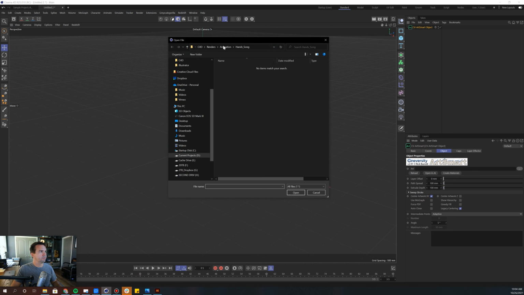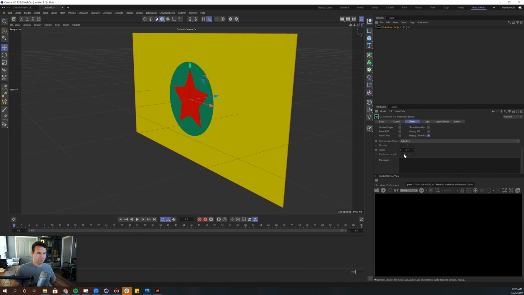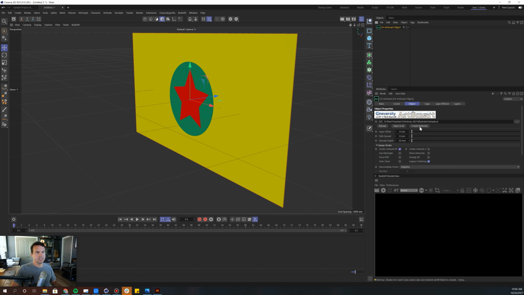And what's cool with this is you can use some random effectors and things like that, which we'll talk about in a bit. But this is sort of the base of it. I'm going to go ahead and change my view to my Redshift setup. So I have a sort of a user setup for Redshift with my viewer down here and my materials down here. Very similar to some of the older Cinema 4D versions, but all this should work if you're using even an older version. So inside of ArtSmart, you can go to the Create Materials button.